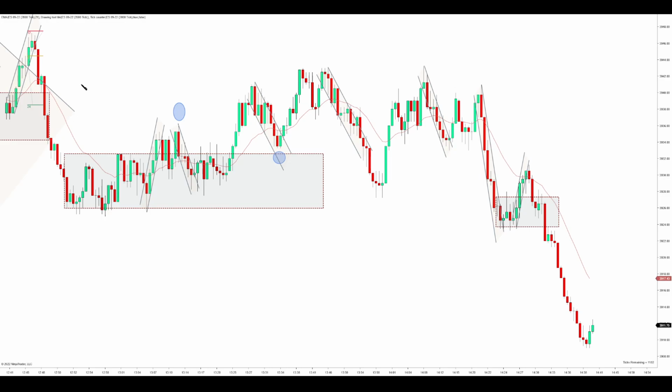God, that looks really good. I wish I got that. I guess I just stopped right before I got that, after I started trading again over here. But yeah, that looks pretty good. I'm not going to mark it green because I didn't take it. I'm just going to mark it with a circle. But yeah, that looks like a pretty good trade.